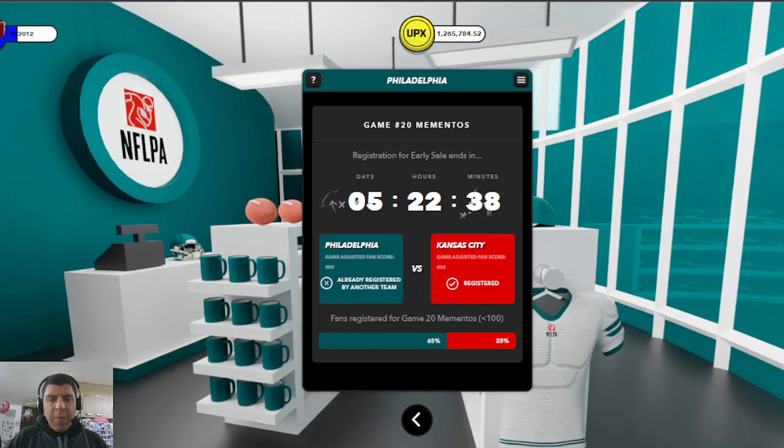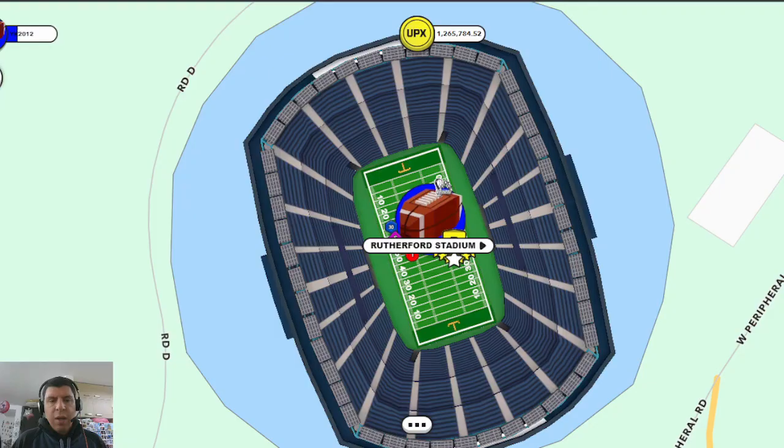If you want to learn more about minting mementos and essentials, all of this information is detailed in the description below, so if there's something that you don't know how to do, there's links to the Upland guide that will walk you step by step through all of these processes.